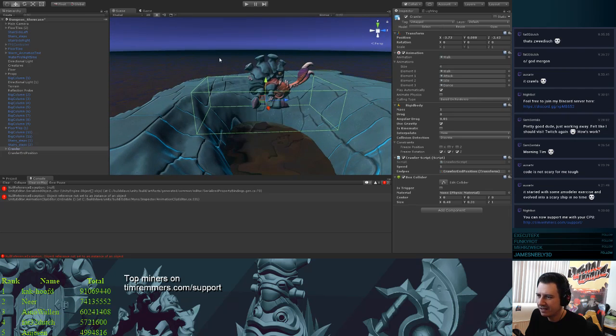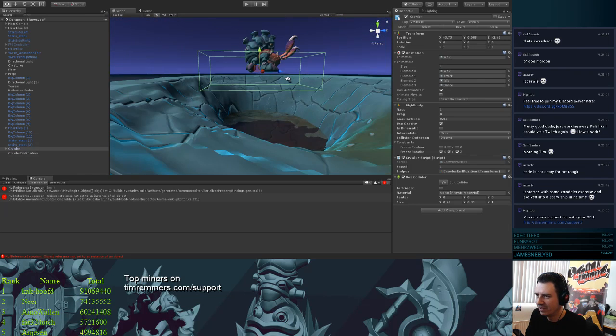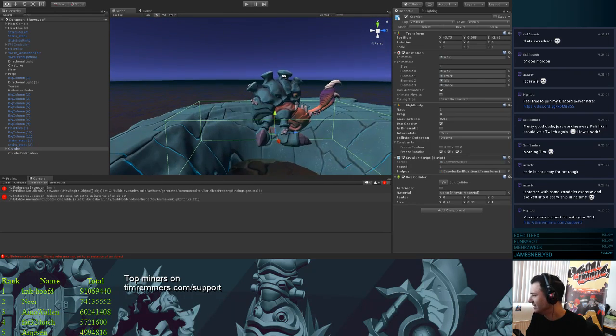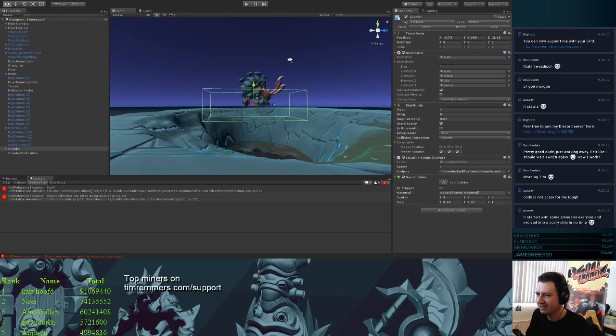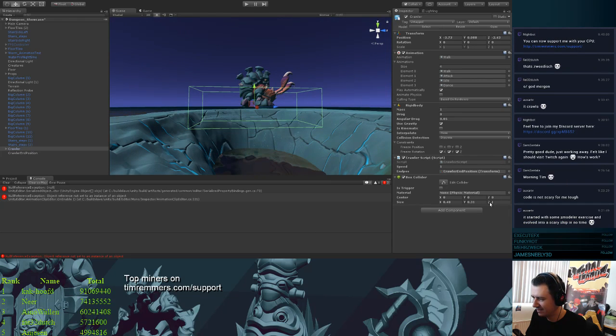So this is a little weird to combine this kind of code with a physics object, but whatever.